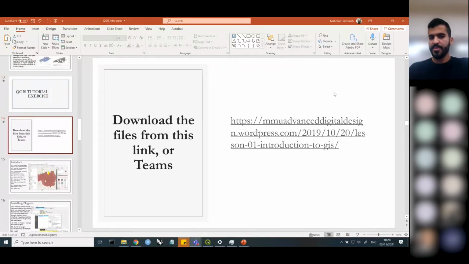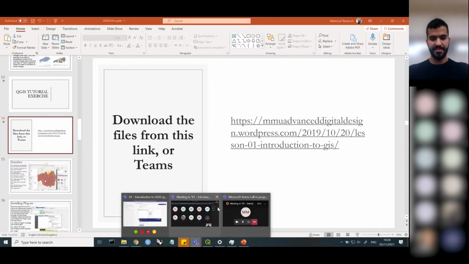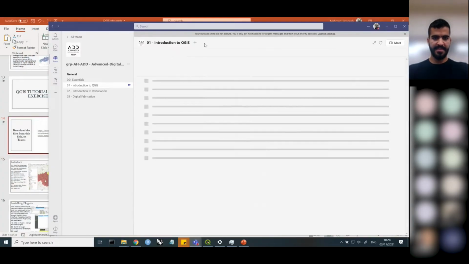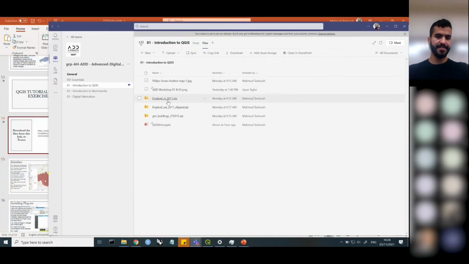And once you've opened QGIS, or while QGIS is opening, I want you all to go and download some files, right? So if you have access to Teams, I've uploaded them here. So this one, the John Snow Clara map, this one and this one, these four, right?